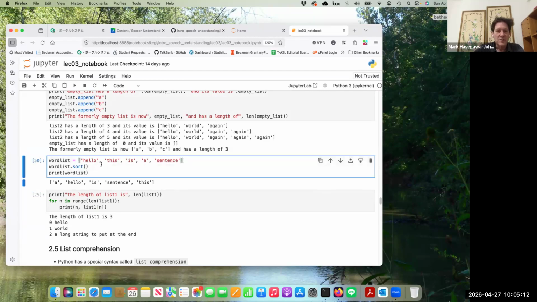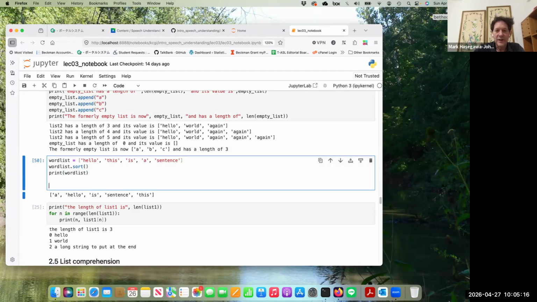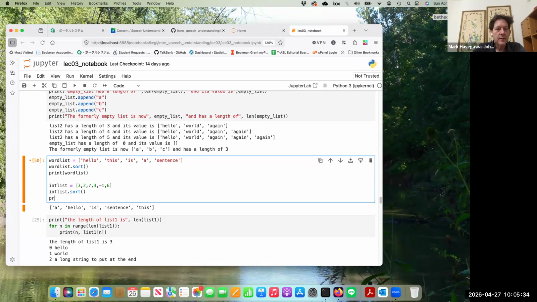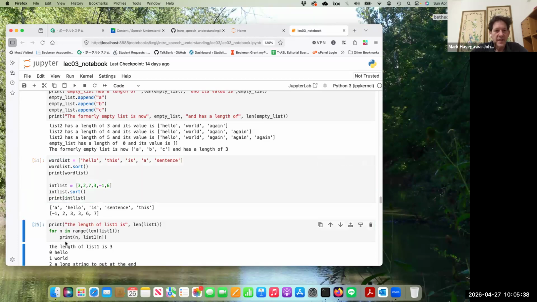That also works with numbers. So if I create an int list equal to 3, 2, 7, 3, minus 1, 6, and then sort it, then it will be sorted in ascending value: minus 1, 2, 3, 3, 6, 7.